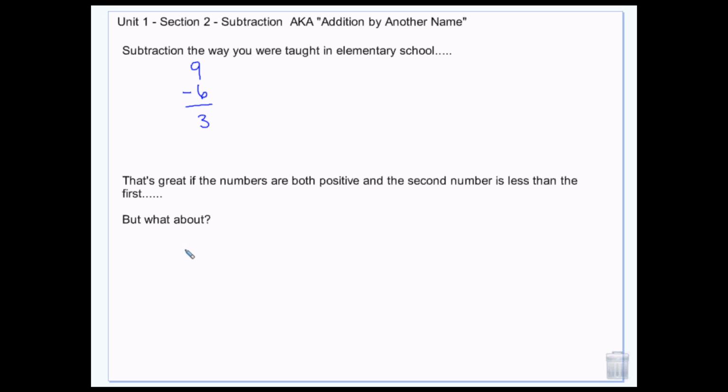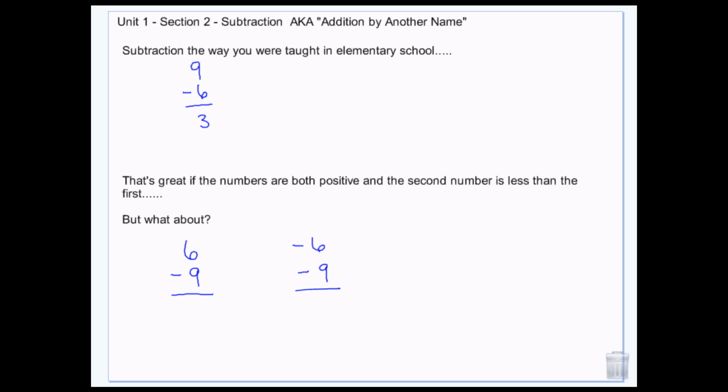But what if I had 6 minus 9? Didn't teach you that, right? Well, we also could have a situation of negative 6 minus 9. Like, it's confusing, right? If you look at it the way you've learned subtraction, you don't even know what to do with that. You know, if it was 16 minus 9, then you need to borrow from the 1 and all that, but we don't really do that here.